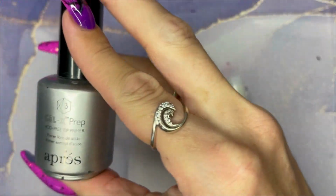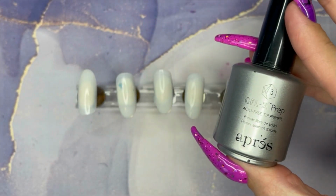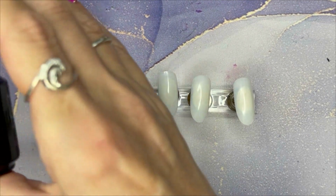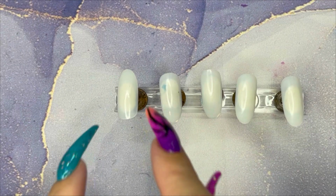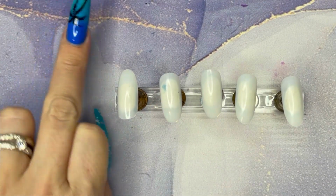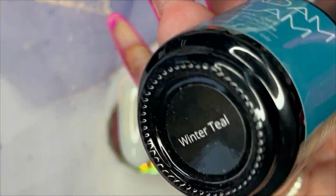Okay, so today we are doing a round set. Oh gosh, we're off to a good start. Can you see that was upside down? I didn't realize.